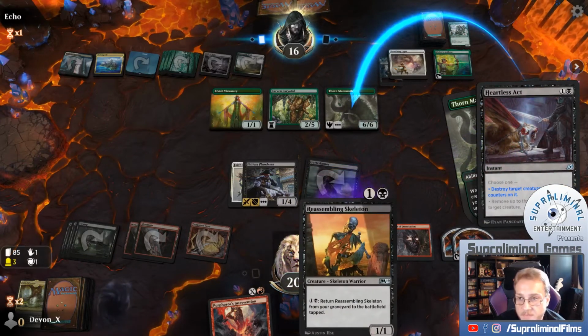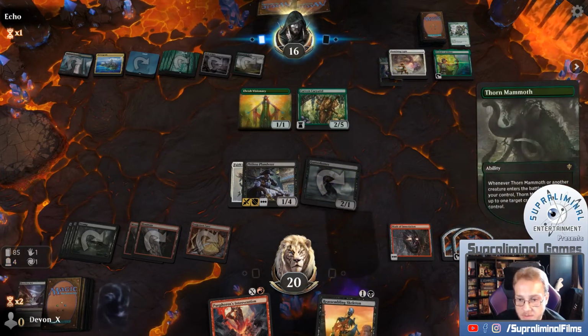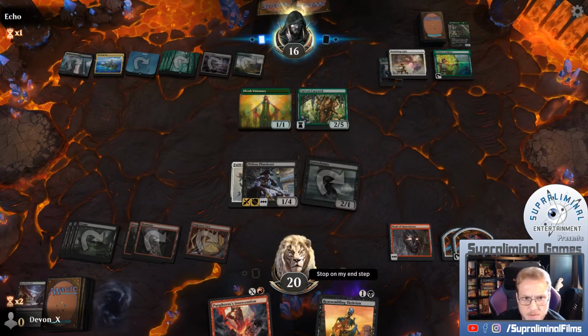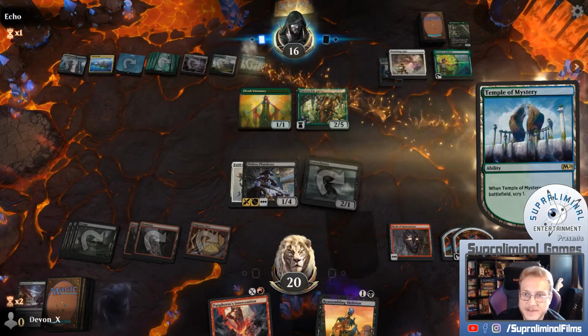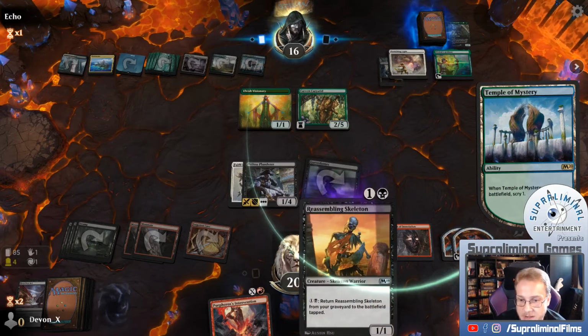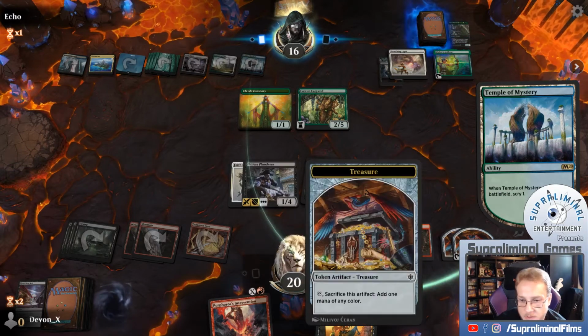So if they have some kind of protection or veil of whatever that veil is, Veil of Summer, the one that's banned, the green card that's banned, not in this format, but banned in basically every other. Now I don't know if I want to spend both treasures necessarily to get the skeleton back, but it might be worth it here.